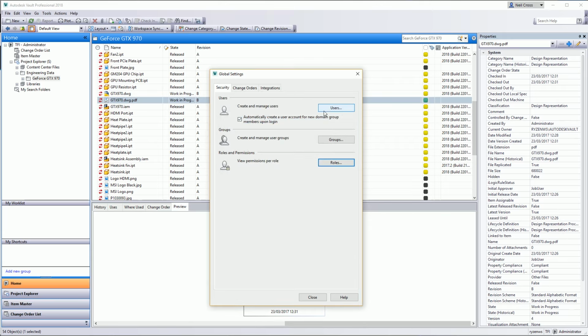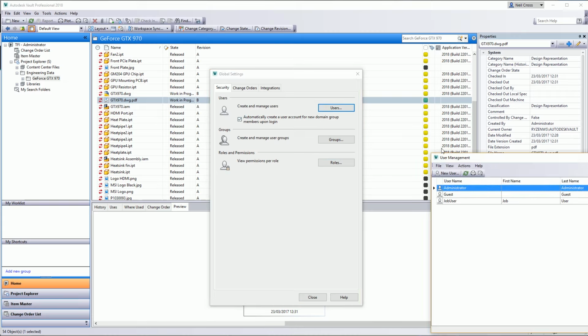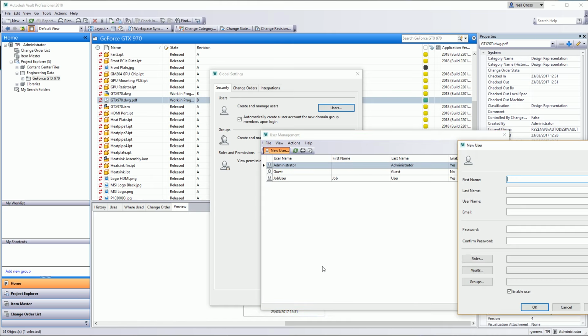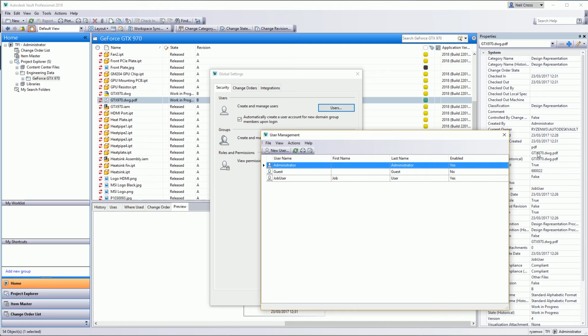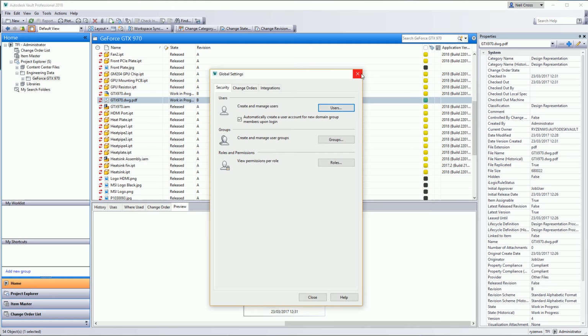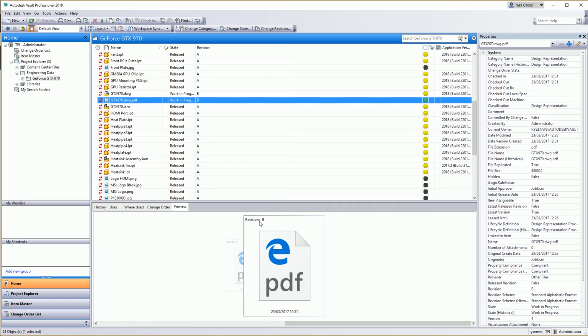My problem also, as well as giving the Chinese an administrator, they want to be able to create their own users. If I let them create their own users, then they can create a user that's got the full administrative role. I cannot hide that, so I need to figure that out. That's another problem to solve. So Vault hasn't quite done it for me 100%, but it's definitely better than it was.